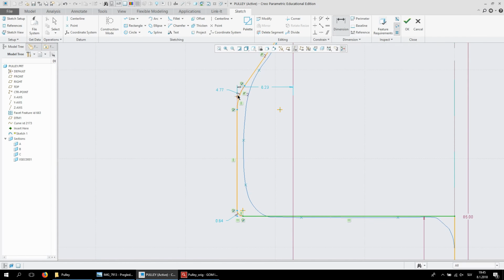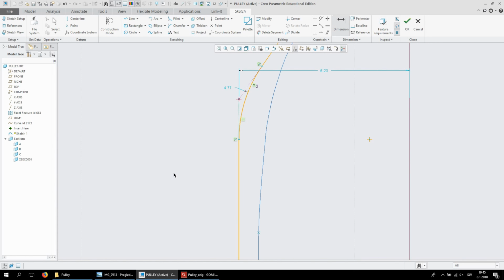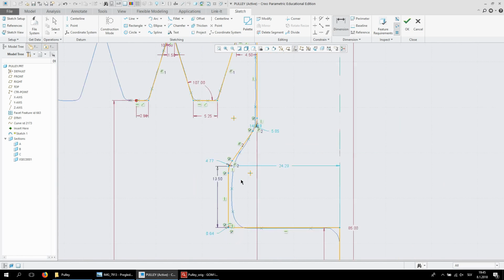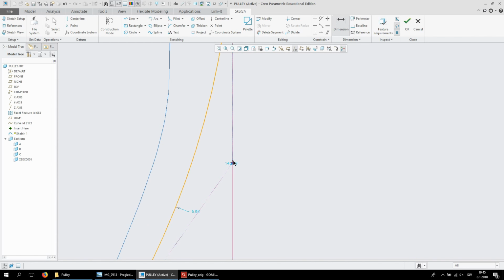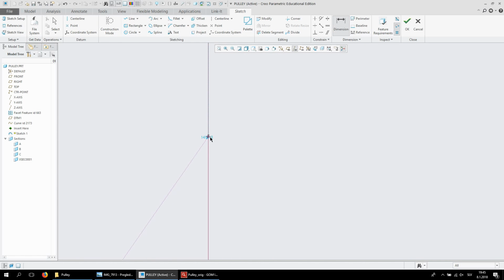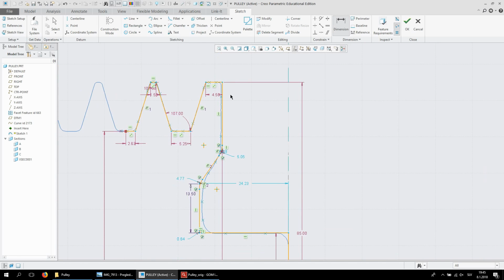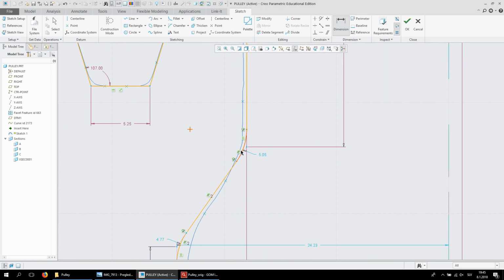So from here to the original crossing point 13.5, okay, and from this crossing point to the top. What did we have before? Was it 19? Okay, maybe 19.